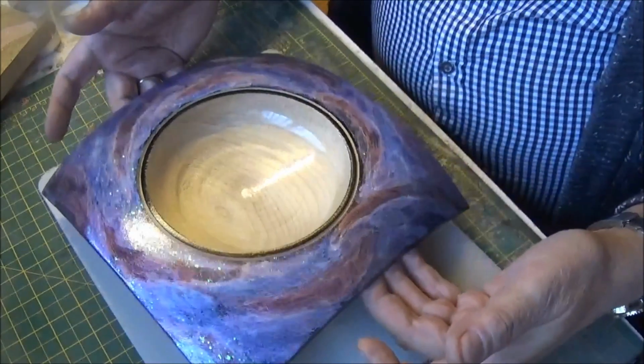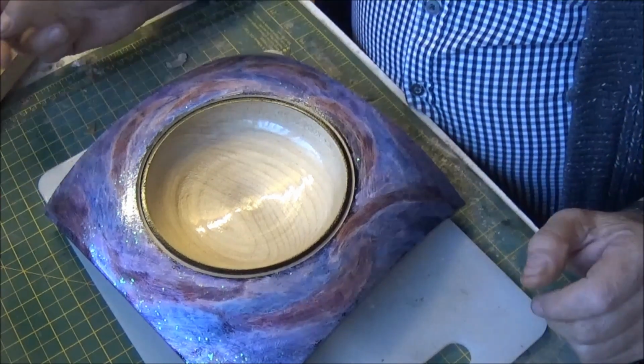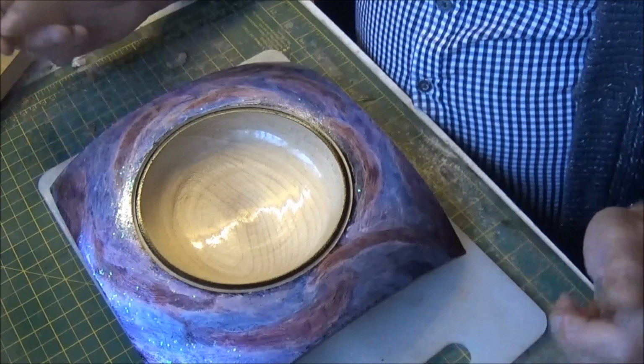It was a good laugh doing that actually. I'm not in much of a hurry to do another one, but it's another experiment, and I enjoyed doing it.